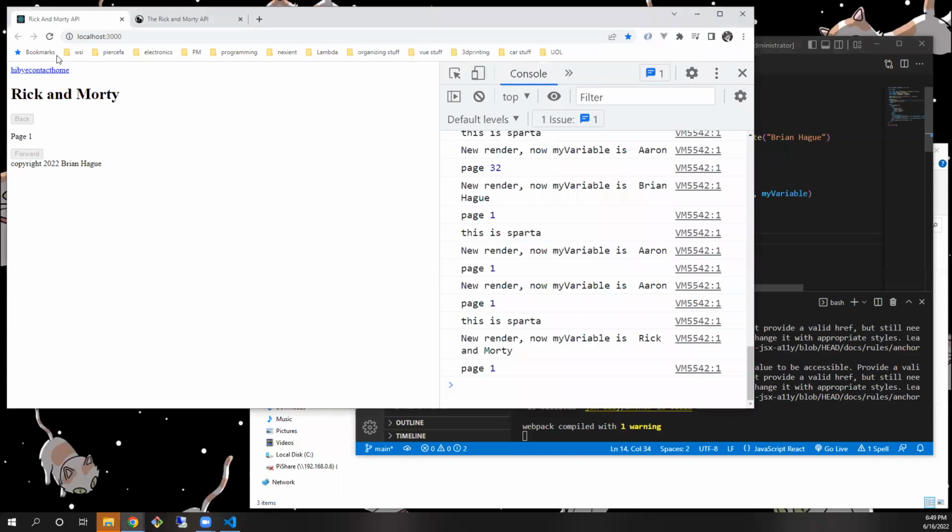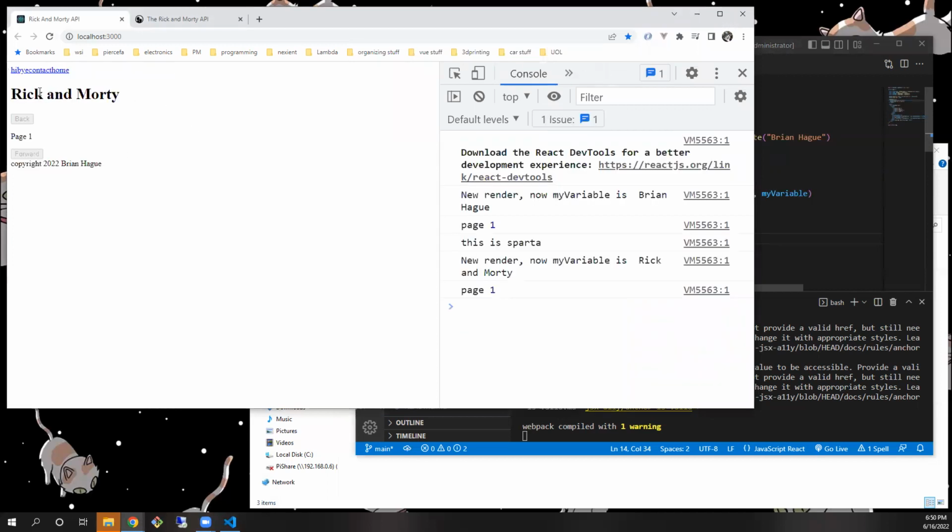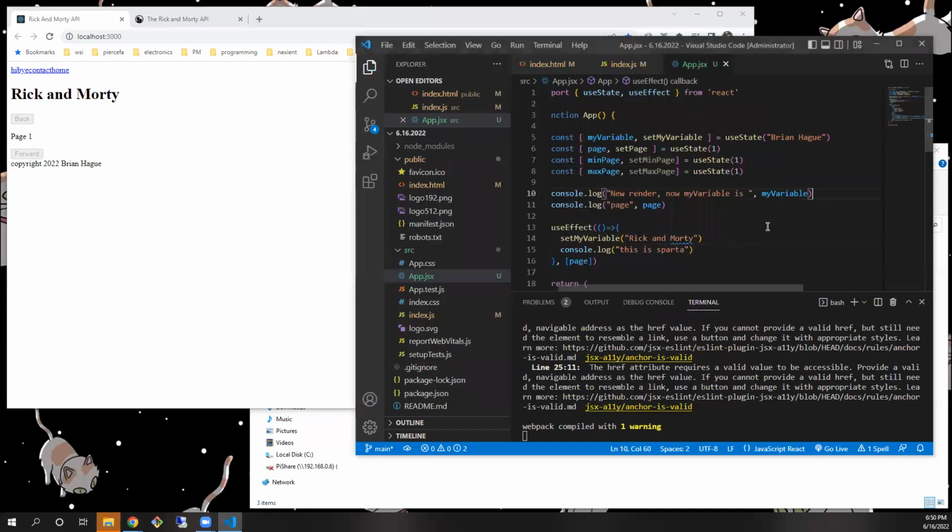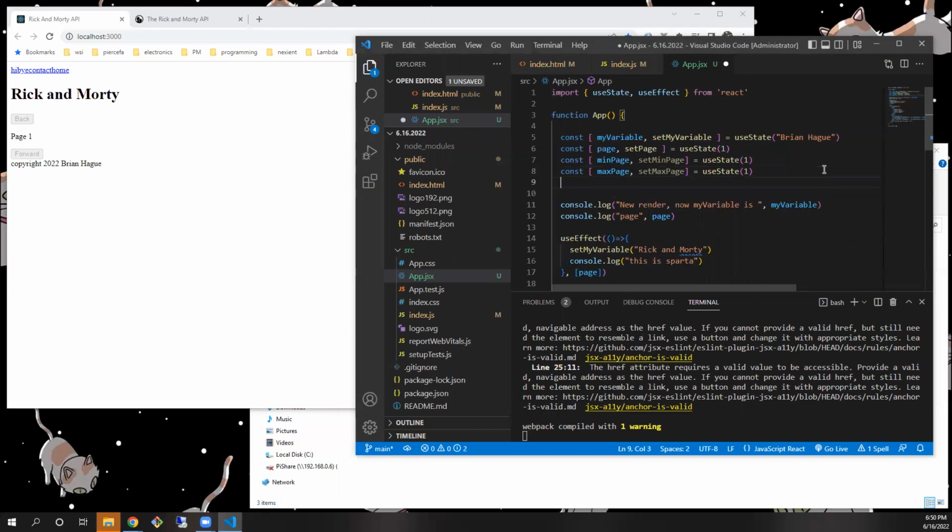All right, so this rendered Brian and then redid Rick and Morty. So no longer just says Brian. Currently, there is no data coming back from Axios because, well, we're not doing anything with our Axios call. So let's get into some type of information.